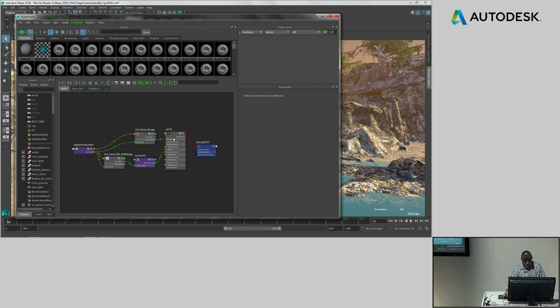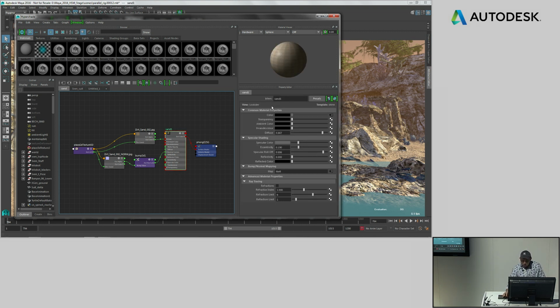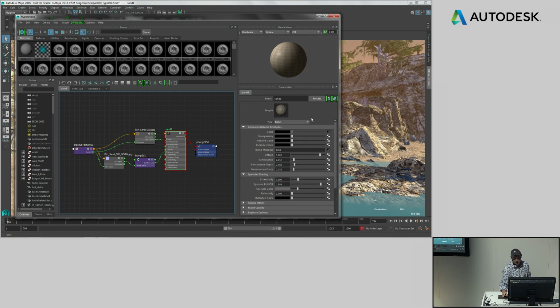And we've also got the ability to have a filtered view in the property editor. So the property editor looks a bit like the attribute editor that was inside of Maya previously. And it is. It's very similar. It's actually just a filtered version of the attribute editor. So you can see that our view is set to look dev. What that means is we're stripping out a lot of the stuff that probably an artist doesn't need to be exposed to when they're trying to just generate shaders. If you wanted to get back to the full list of attributes that a given node might have, you can go ahead and click on this little icon.